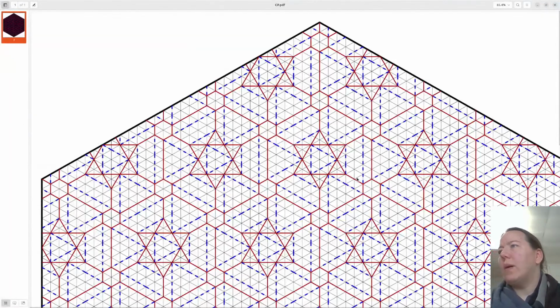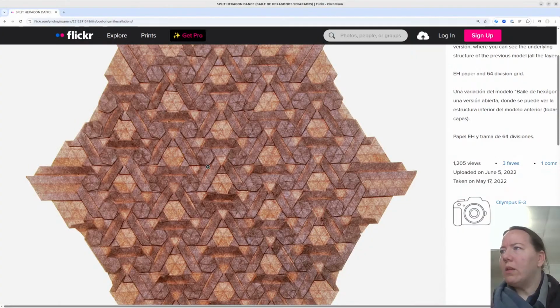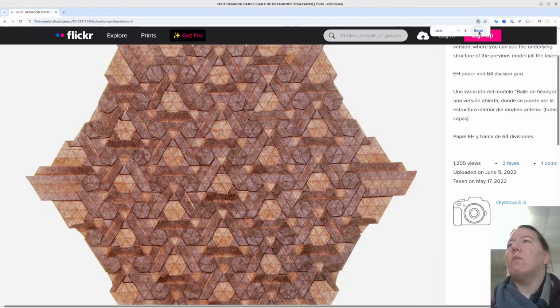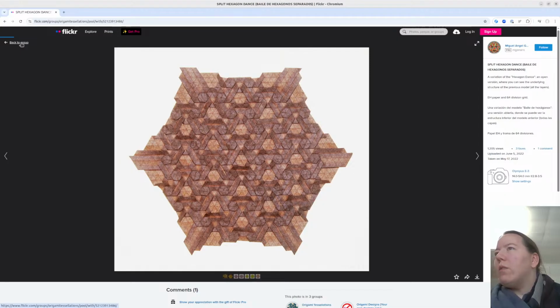Bring up the crease pattern for that. So here there's 2 spaces between centers of triangles. The vast majority of the crease pattern, and in particular the spacing of the hexagons, is going to be the same for Miguel's pattern. It's just that we're not squashing the triangles and we're spacing those three-way intersections further apart. So that's a cool one. I'll reset the zoom on here and go back to the photo stream.